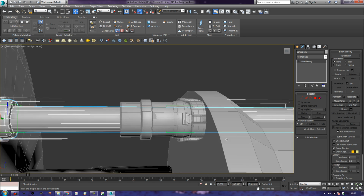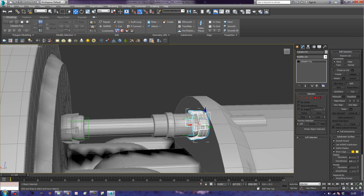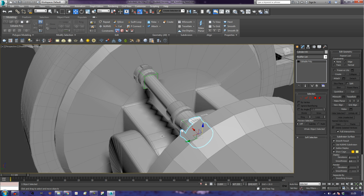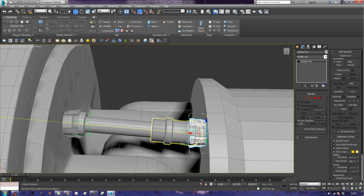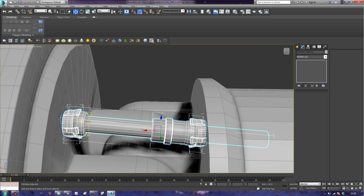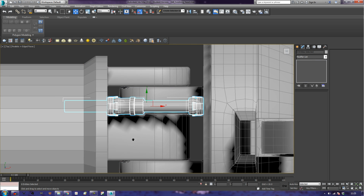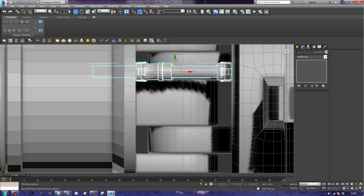So we've got these nice big long strong pistons here. The idea is that I don't like seeing any machinery where I'm not convinced it can move. It drives me mad. So it's important to me that I look at it and I go, oh yeah, that's how it's going to work. That makes more sense, you know? Don't worry that it's overlapping, because as soon as I move this down, it isn't anymore. Okay, now I'm going to make sure I've got all the bits selected.